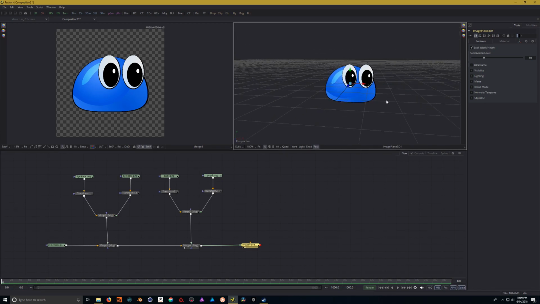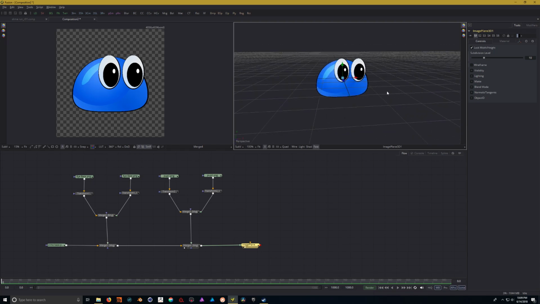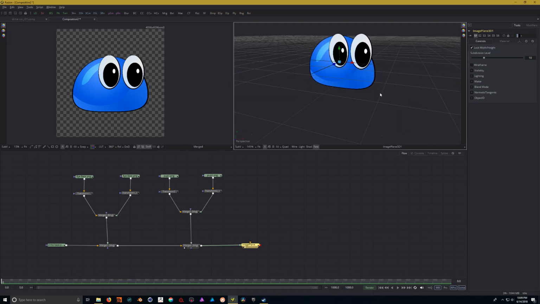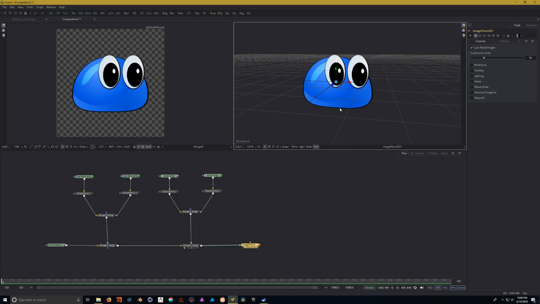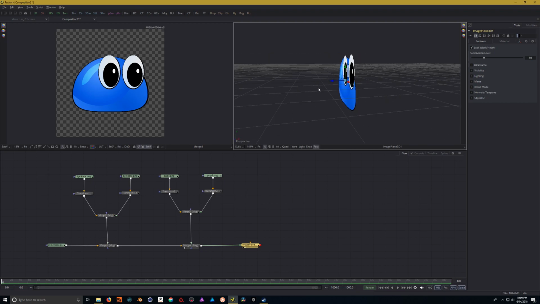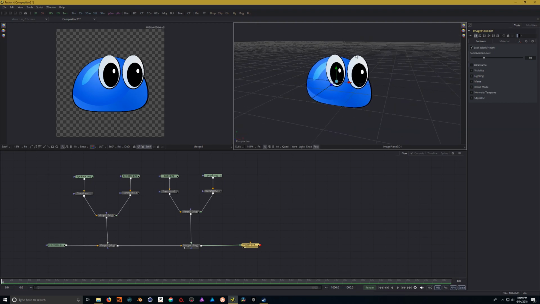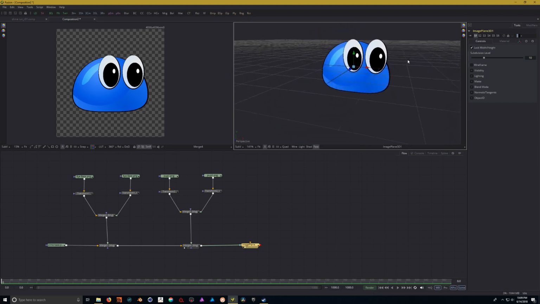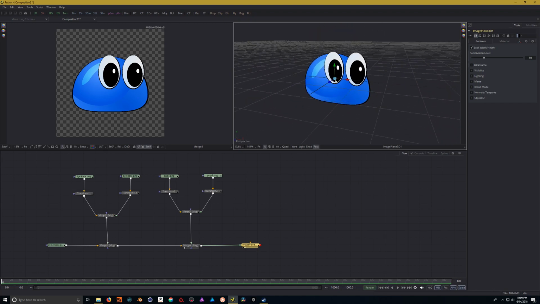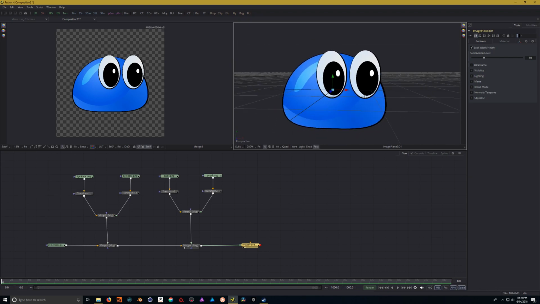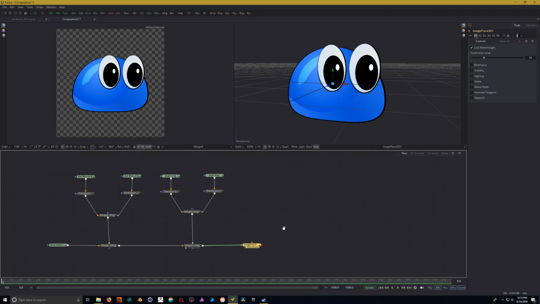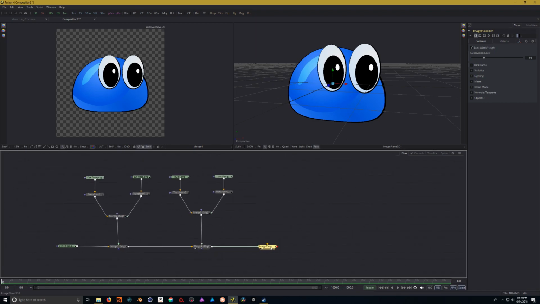And if I pan around, I can pan, I can rotate, I can zoom. Alright? If this is your first tutorial, the easiest way to pan and zoom around a viewport inside of Fusion is if you hold down Alt and middle mouse and use the middle mouse button, you can rotate it. If you just use the middle mouse button, you'll be able to pan. And then if you hold down Control and mouse wheel back and forth, you'll be able to zoom in and out. Okay?